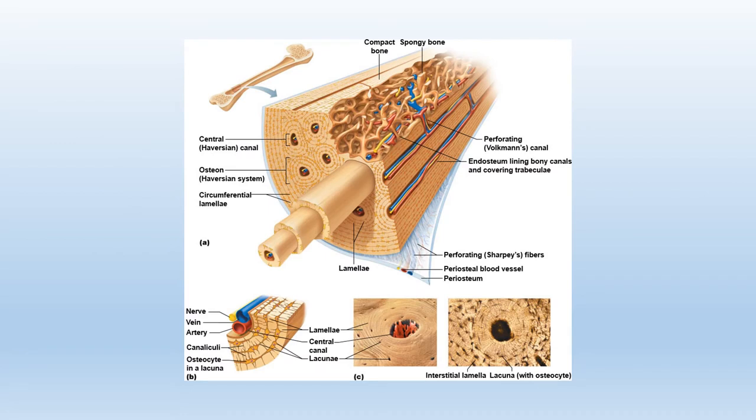Looking at a cut from a long bone, such as the humerus, you can pick out many individual osteons. A single osteon includes the lamellae or layers of collagen fibers, a central canal, and many perforating or Volkmann's canals. A perforating canal allows for communication between other areas within the bone and the central canal of osteons. Be sure to note interstitial lamellae located between adjacent osteons, as well as circumferential lamellae, which span the entire circumference of the diaphysis of long bones.